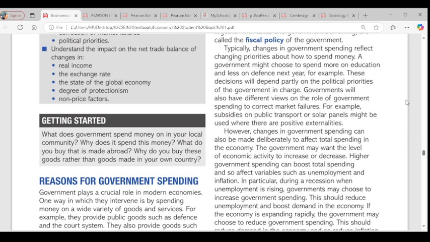So we go to changes in government spending. This is partly due to government priorities, which are political, because government spending will be decided by the government of the day. So we have a new government in Libya, and the government will decide what it wants to spend on. That is political priority. Governments will also have different views on the role of government spending to correct market failure. The last government might have its own view on how to correct market failure, which might be different from the new government. So each government will have its own views on how to correct market failure.